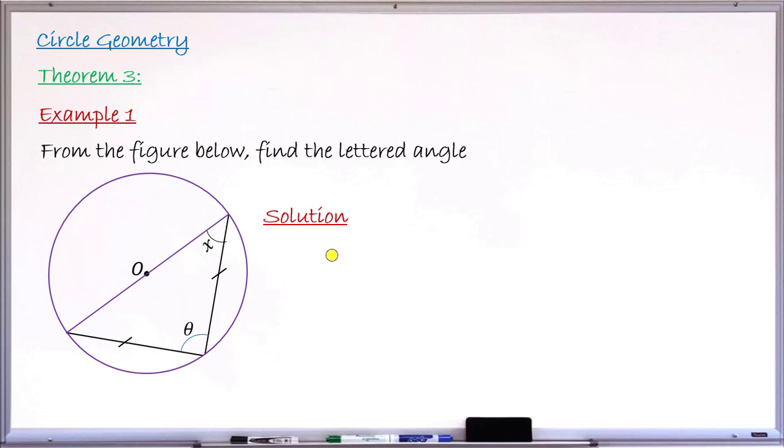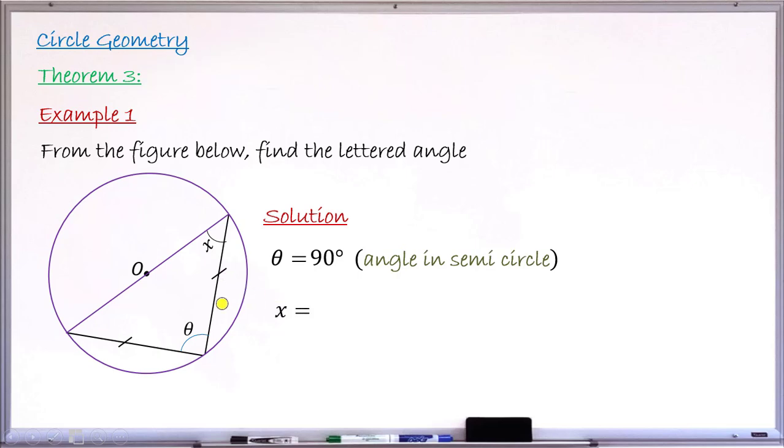Let me start with the angle theta. Of course, I am not asked to find it, but you have to. So starting with theta, the angle theta is an angle subtended by a chord. Look at the chord, and it subtends the circumference. So this theta is an angle in a semicircle, and the theorem we have just learned says angle in a semicircle equals 90 degrees. So this angle theta will be 90 degrees, and the reason is it is angle in a semicircle. So this angle is now known. So I can now find x.